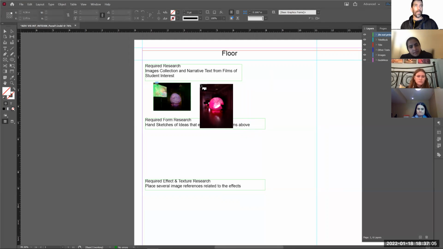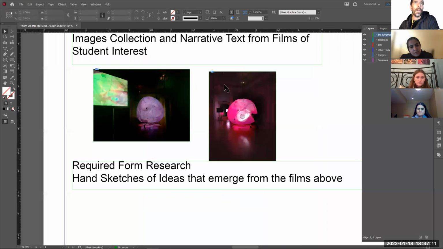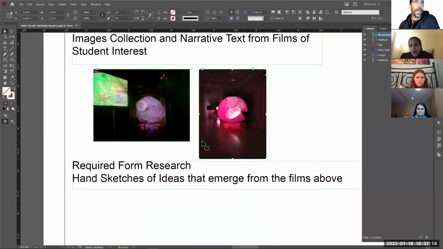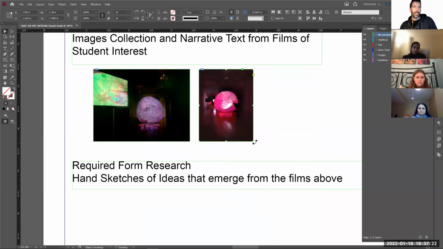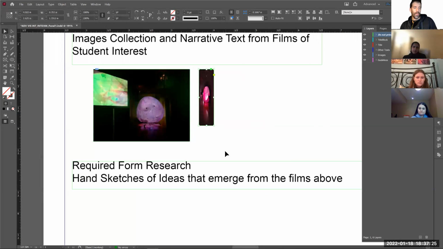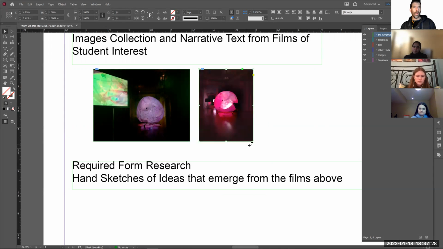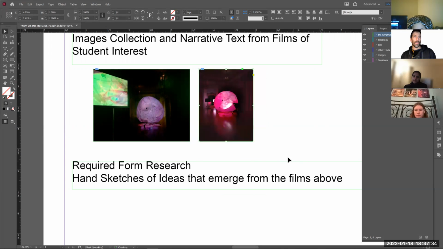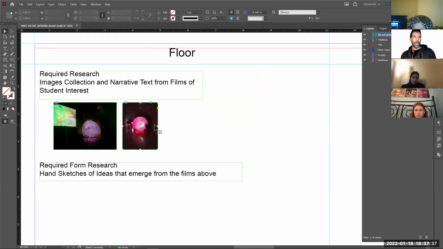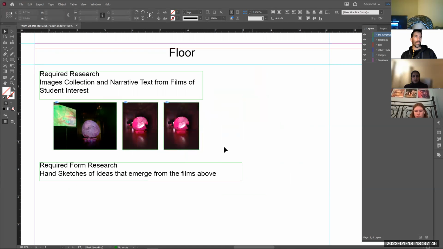Okay. One thing that's a little tricky about InDesign, and I mentioned in the video tutorial, is that it has incredible tools for alignment, which is very typical of other software. But if you want to start scaling, make sure you have Control Shift on, so you can scale proportionally. If you scale only with Control, for example, it deforms the image. So you want to make sure that you press Control Shift, go to a corner, and then start changing the scale. You can copy things by selecting with the shortcut V, and then you can also press Alt and copy around. So it's actually quite simple to work around.